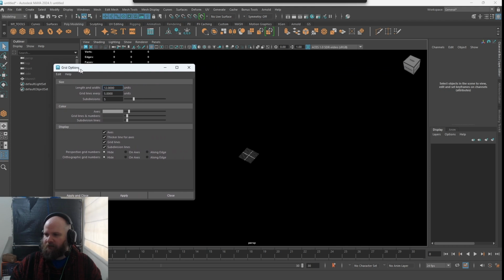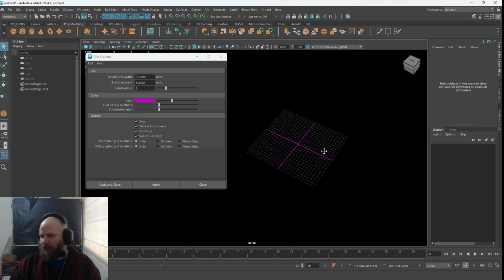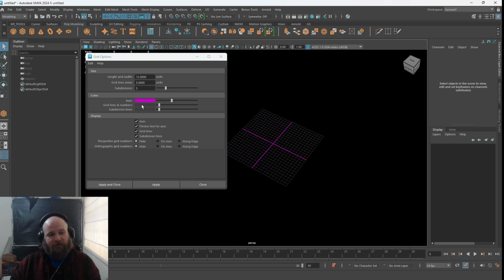And these are the settings. So before we look at the numbers, I just want to draw your attention down to color, and mine was purple before because this first slider, if you slide it along, you get a load of different colors. I've set that to that magenta color. I quite like that. Boom. And then you can set the other colors to be different colors if you want to. A good one to look at is going to be the second one down, grids and lines, and I'll show you why in a second.